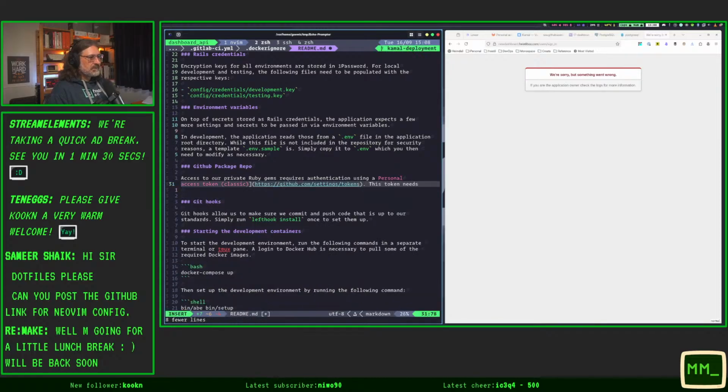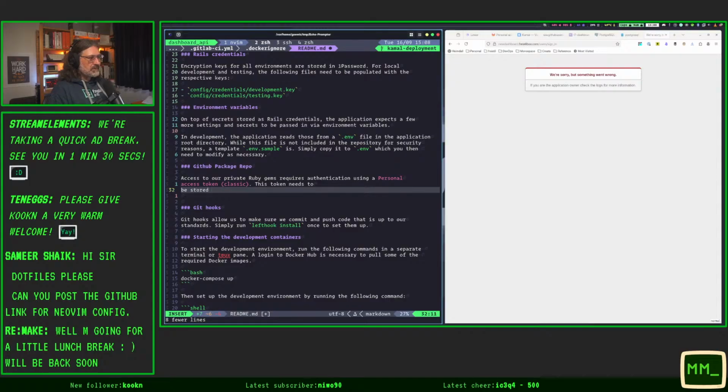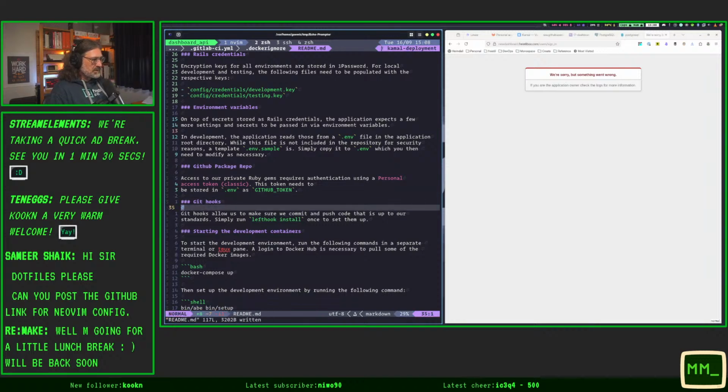This token needs to be stored in .env as GITHUB_TOKEN. That's that.